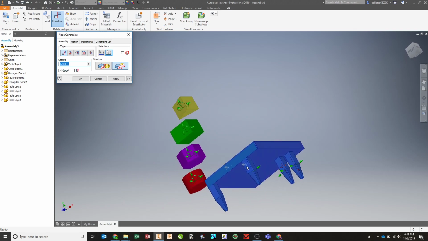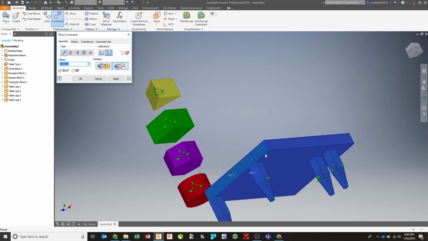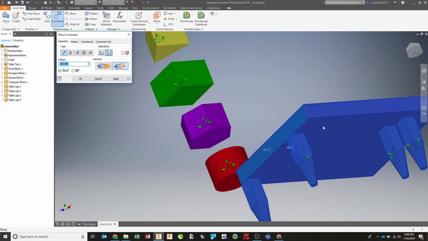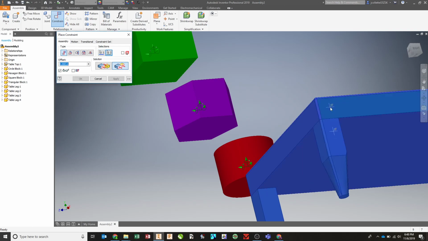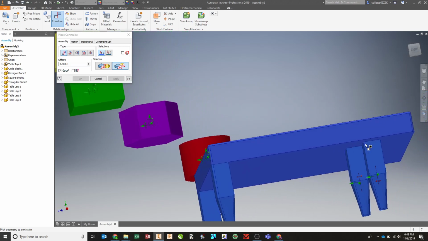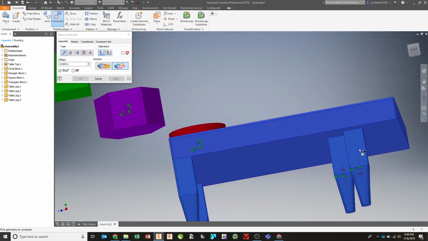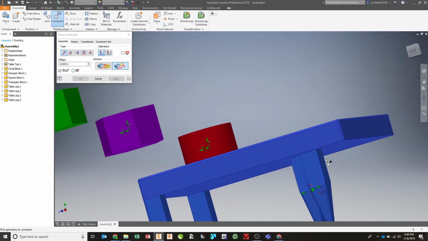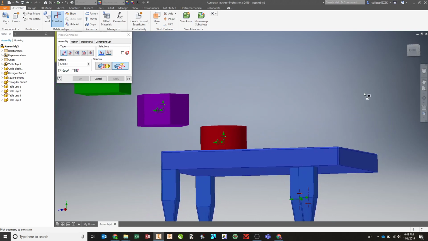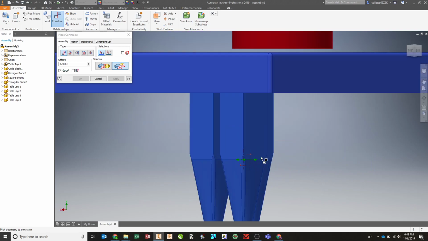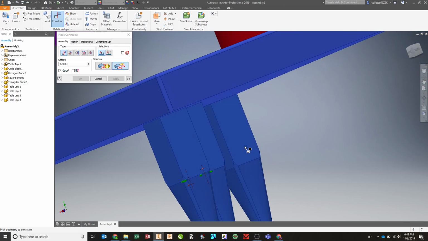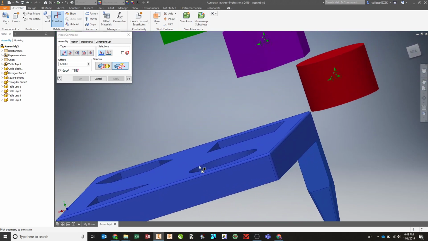So now the rounded part is lined up with the rounded part. So I'm going to apply that, flush that, and it's done. So now I just need to do the other table legs. Problem is, I got to figure out which side is rounded. Not any of the sides I can see.